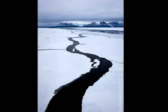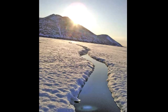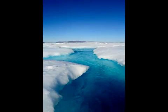An ice lead is where the pack ice is ripped apart through changes in the wind speed and prevailing currents. But just as quickly as it's been opened, it can be closed as well, so it's very dangerous for navigation. Polynyas are ice gaps caused through upwelling of water. These are much more stable and can last for several years, making them a really good channel for navigation. It's important that you shouldn't mistake a polynya for an ice lead, because it might lead you into dangerous, rapidly changing ice areas.